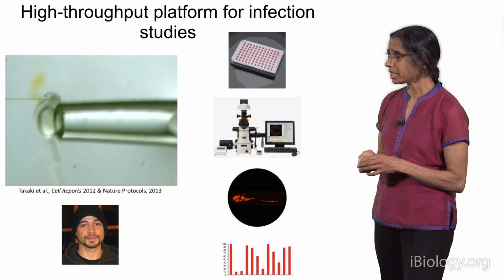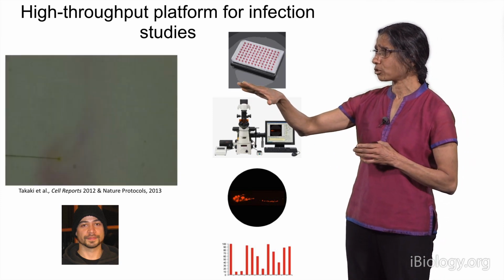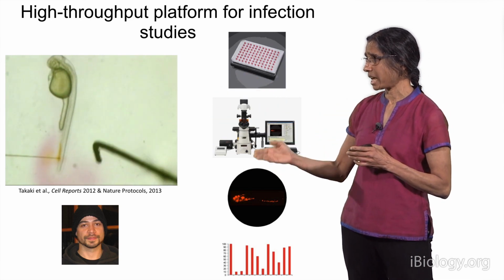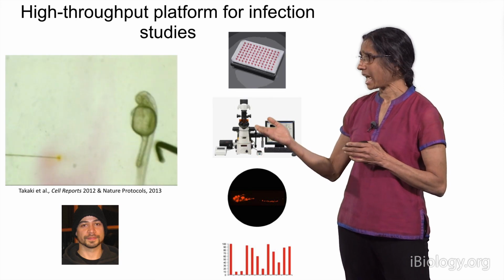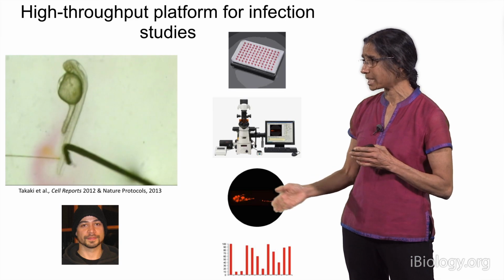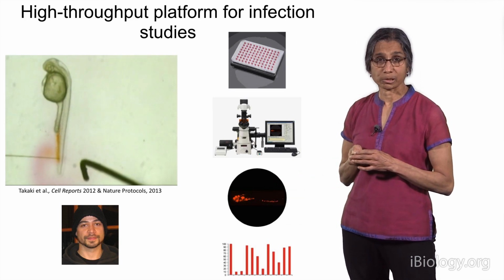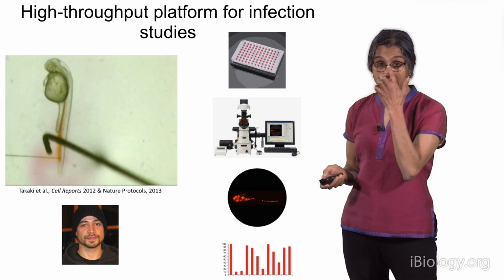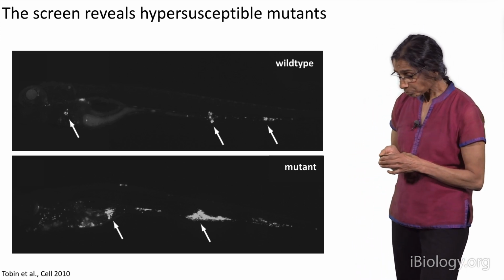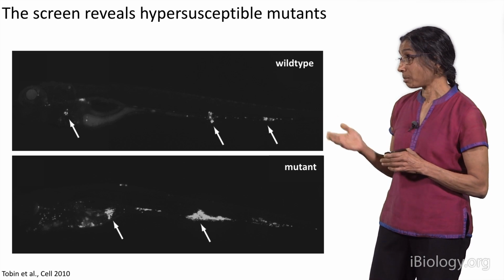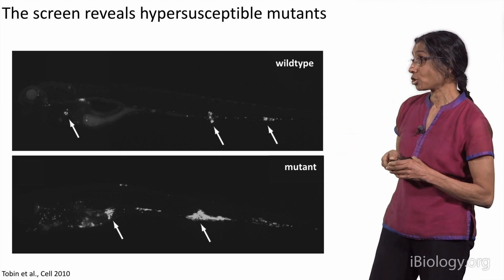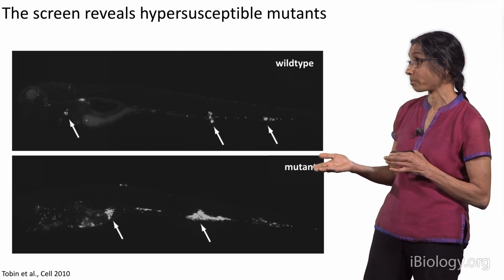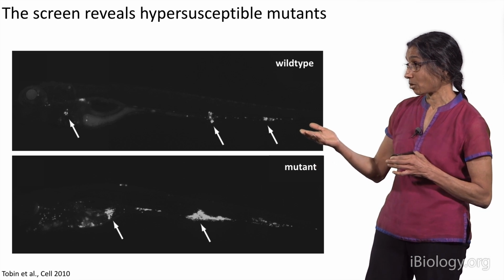Not only that, but he also was able to show that you could put the fish into these 96 well plates and keep them in there, and you could then image the whole plate, look at the bacterial fluorescence, and quantify it with some very simple code that we'd written. So now things were fairly automated, and the throughput was reasonably good, and we could do screens like this. When David started the screen, he found a number of mutants, and I'm going to tell you about one of them. So here's a mutant, and you can see that it's quite obvious that it's hypersusceptible. It has a lot more bacteria than its sibling that's on the top panel.